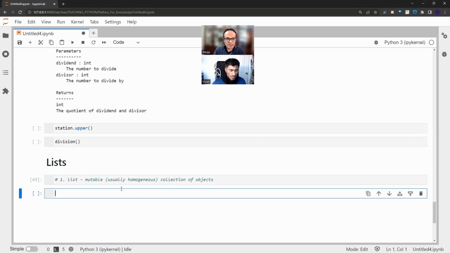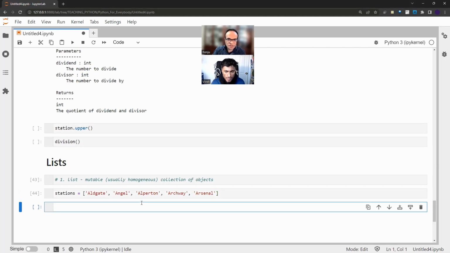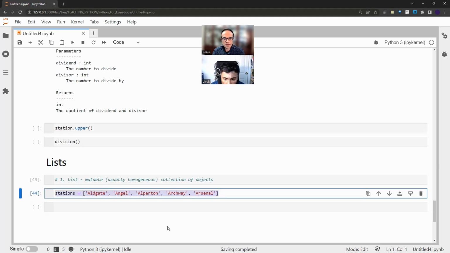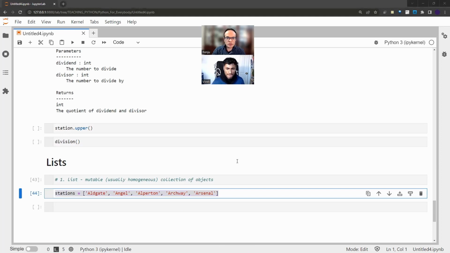So in this case, if we have this list of stations, I guess, are you typing, or am I going too fast for you to type? Do you just want to follow along? Yeah, I'm mostly, actually no, I typed out the division function. Okay, in which case, you might as well copy and paste this one into your notebook so that we can work with it.